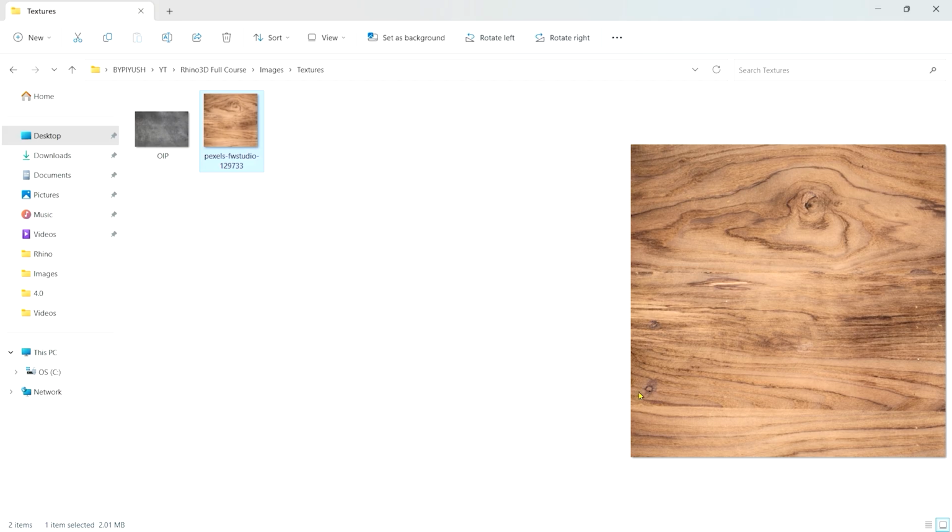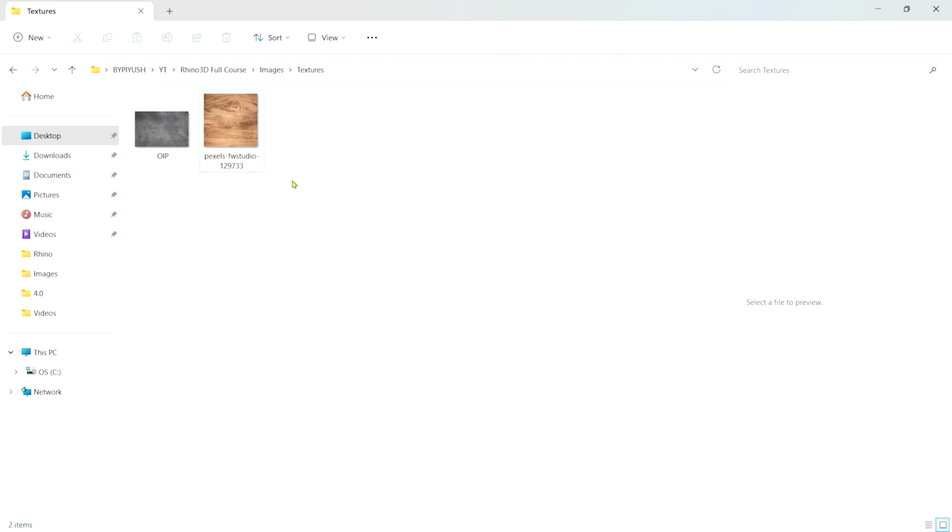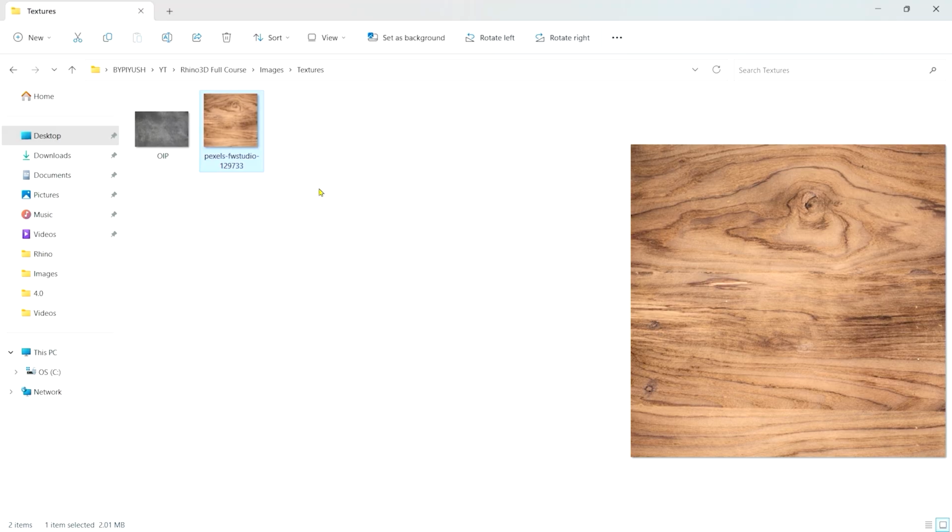You can rotate this if you want the grains to be in a different direction. You can rotate this and save the image as a different texture to use it. And if you want to give some bumps to these textures, you can use a white background. That I will also cover in later videos during the course. For now, you just need to know how to add a custom texture from outside.